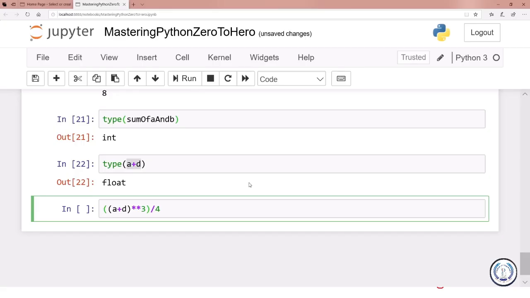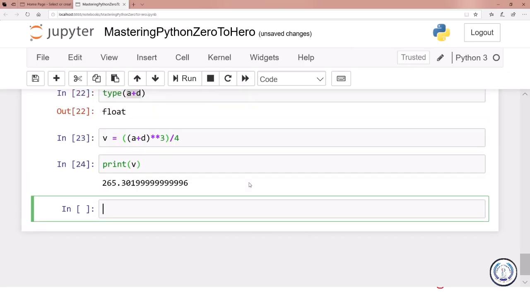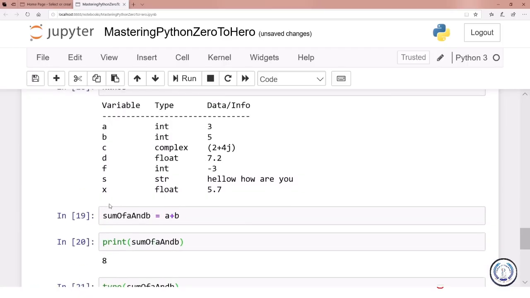Let's say the new variable is v. Let's say we save that value in v, and now we print v, and we have the result for v. Wow. So we can do a lot of stuff with these kind of variables.